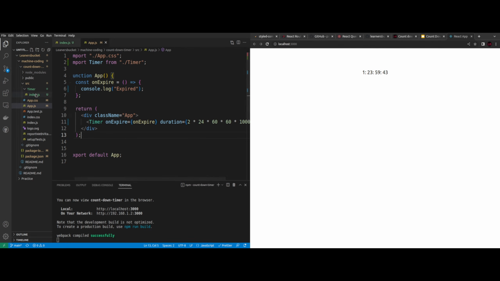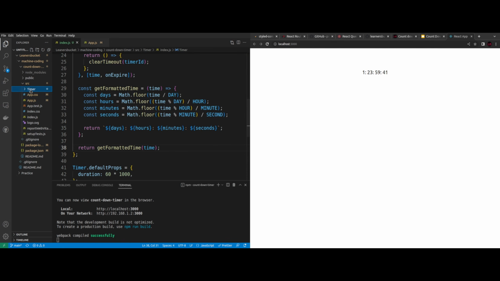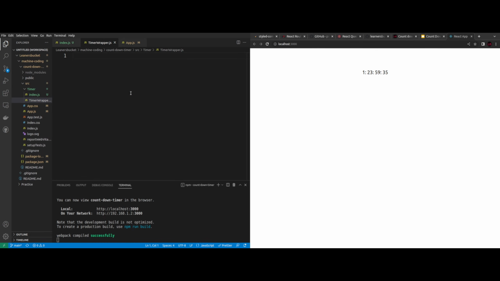Now let's implement the nice to have part. Let's create a wrapper around that. And inside this we'll have two functions. One is to restart the timer whenever it expires, and the second is we can pass a callback function. So before restarting the timer, the callback function will be invoked.